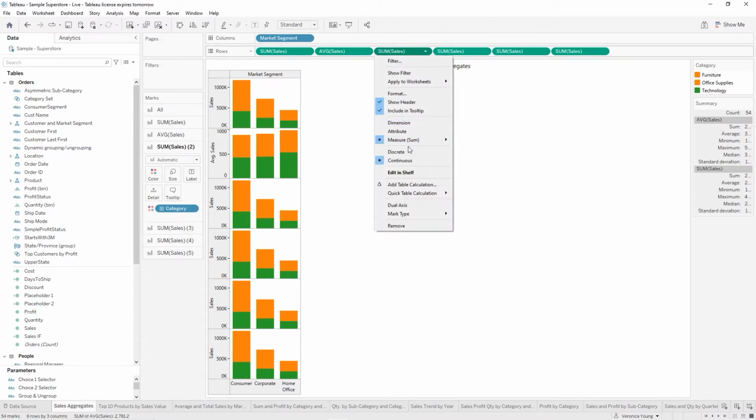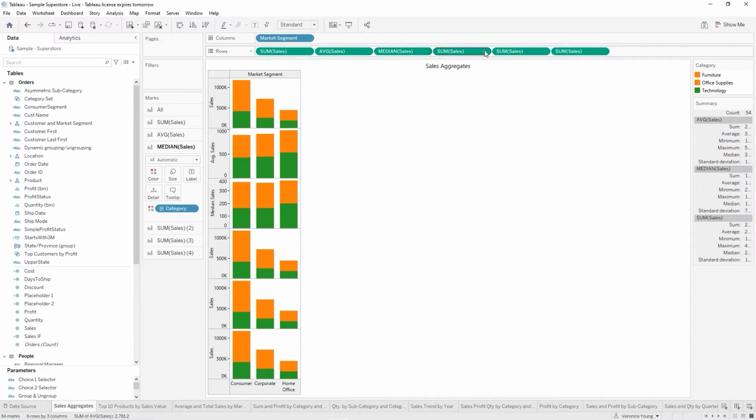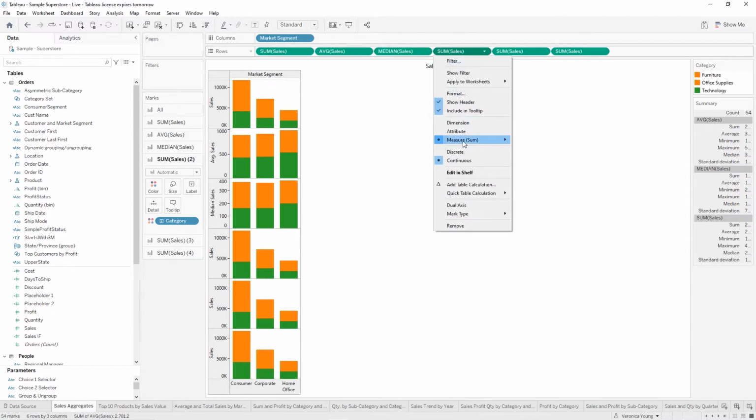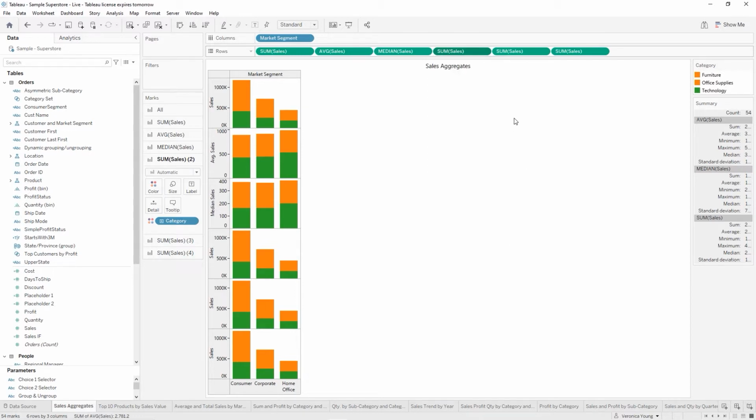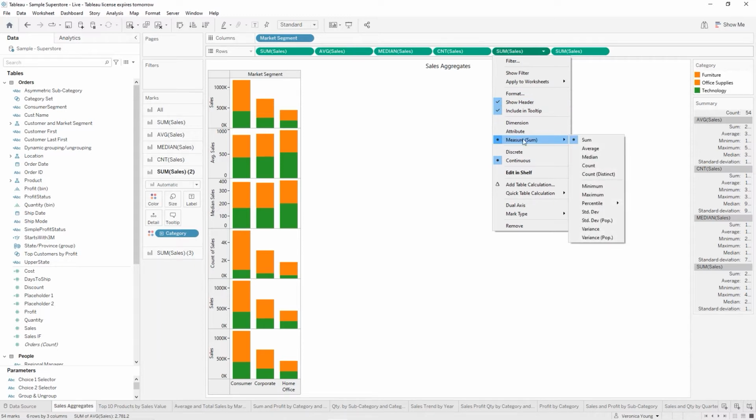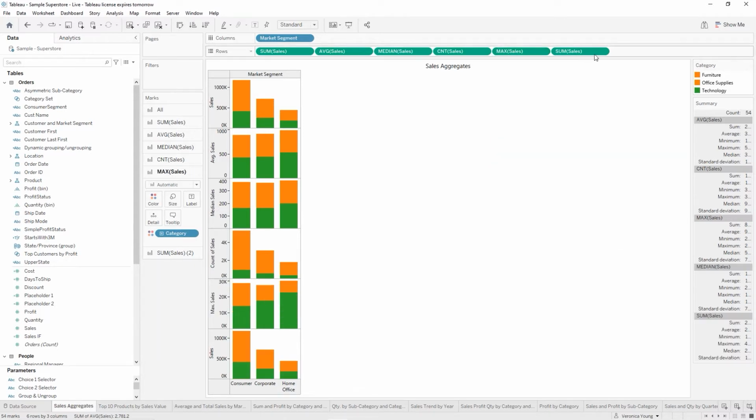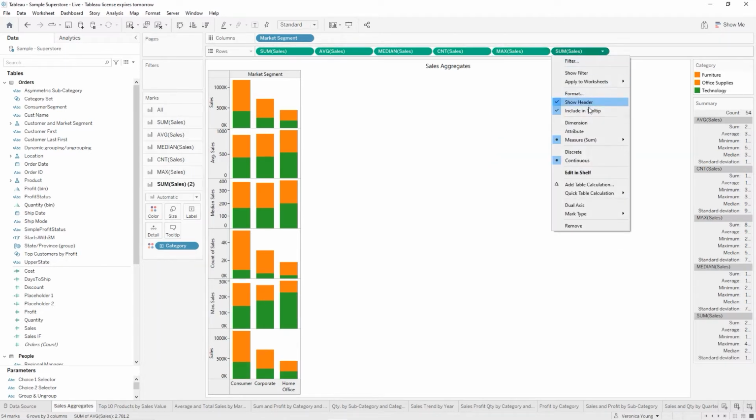For the third one, you're going to go back to the drop down and we want the median. The fourth one, we want the count. The fifth one, we're going to go for the maximum. And the last one, we're going to choose minimum.